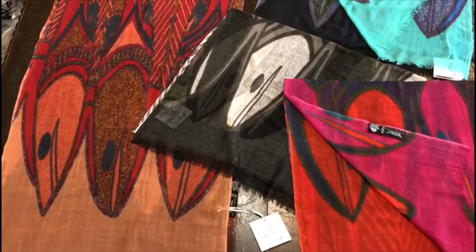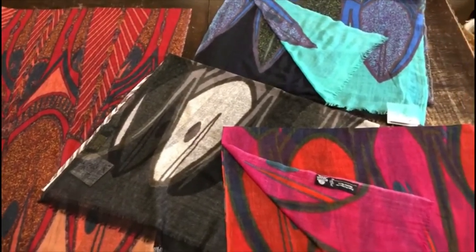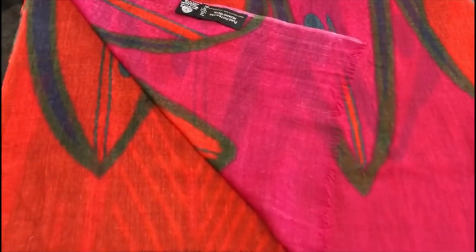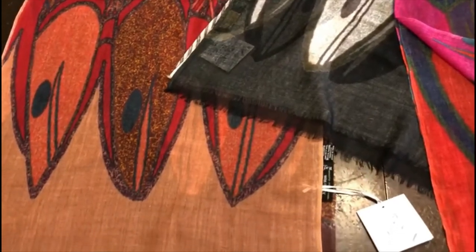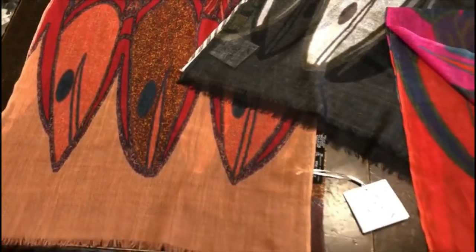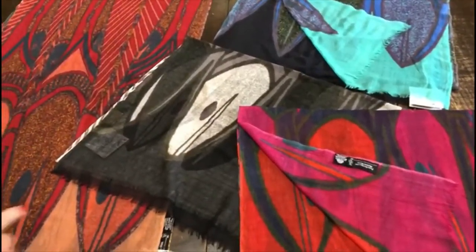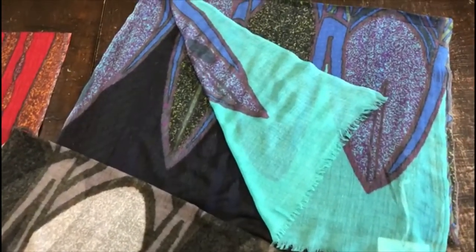This style is called Floundering. It's obviously a fish design — there are three or six fish on each scarf because they've all got heads at each end. It's a very fine wool fabric in 18.5 micron wool in a plain weave. The design comes from a traditional Madhubani painting done with a black pen — a traditional Indian form of painting from a village where they paint the outside of houses with this type of painting. The dimensions are 50 by 180 centimetres, with a short fringe, and there are four colours: black, blue, brown and red. The price is $34 plus GST.